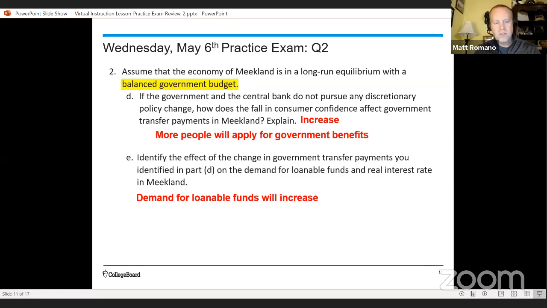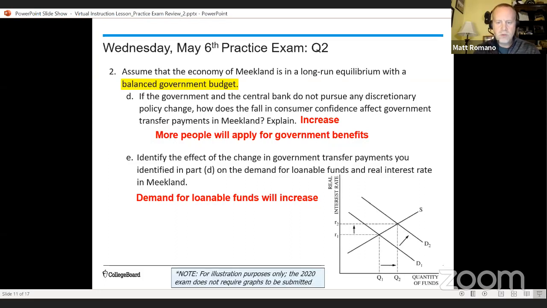Borrowers are on the demand curve. So with an increase in borrowing here, not because of interest rates, but because of some other factor, demand shifts to the right. I'm going to draw that graph just to check myself and check the work that I've done and make sure that I'm correct in my conclusions. But as a result of that rightward shift of the demand for loanable funds, real interest rates are also going to increase. This is an identify question. We don't have to explain. There's nothing there to explain. So simply put your answer and move on to the next.